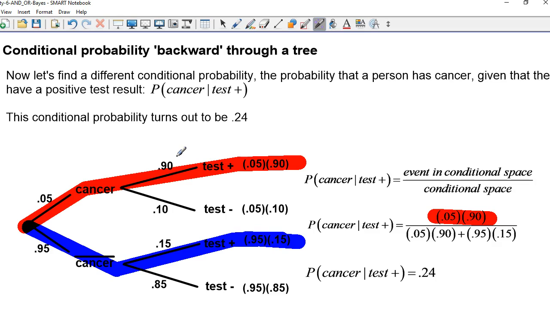And this is the reason why doctors often, if you have a bad test result, the very first thing they do is order the test to be repeated, because the chance of having 2 false positives in a row is very unlikely, and so the probability goes up. You can work that one out. In fact, we'll work that one out as one of the examples later on when we get to the examples video. But this is the reason why doctors often repeat tests, because even with a high hit rate, if the chance of a false positive is high, then it greatly lowers the probability that we really have the disease given a positive test. Kind of surprising, but true.